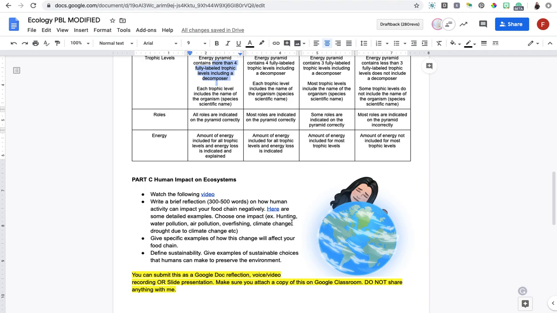So you could talk about things like hunting, overhunting. I don't know if a few of you might know someone in your family, or even you might do this, hunting for sports. And I'm wondering if this is something that is regulated in Kuwait. Is there some organization that prevents people from overhunting? Are there certain species that are basically protected and you can't hunt them because they don't want them to go endangered or extinct? So hunting is one action that humans kind of do that can impact food chains and ecosystems.